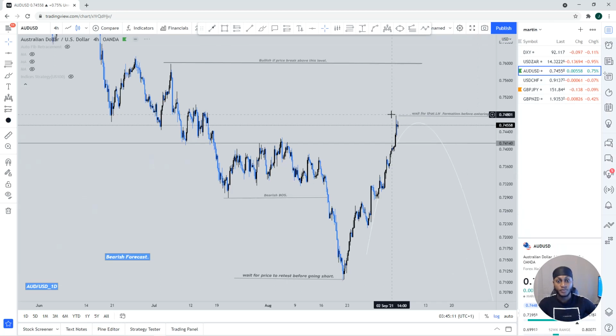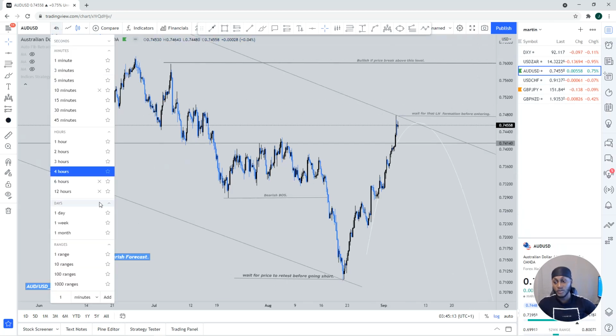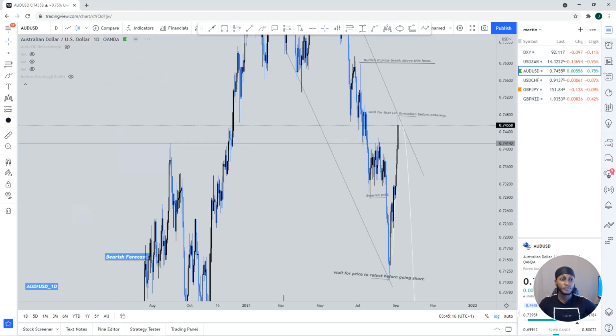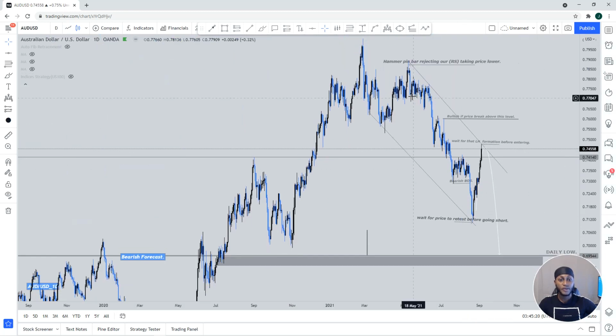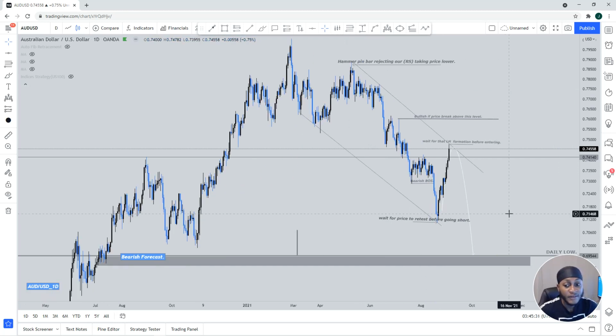AUD USD. What I actually like on AUD USD, let me move to my daily time frame. AUD USD has had this nice bearish run since March. We had two head and shoulders formation patterns form on AUD USD, and you can see where we had all this drop. My next level that I'm looking for price to reach is possibly around 70 to 80. I'll look for price to move up to that on AUD USD, right?